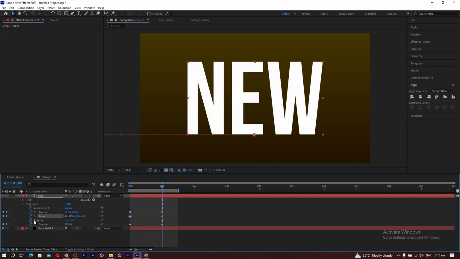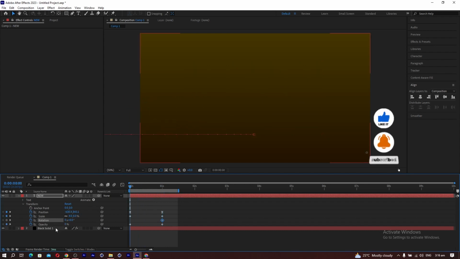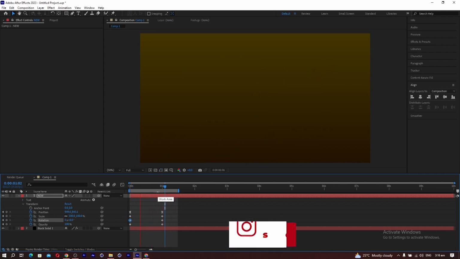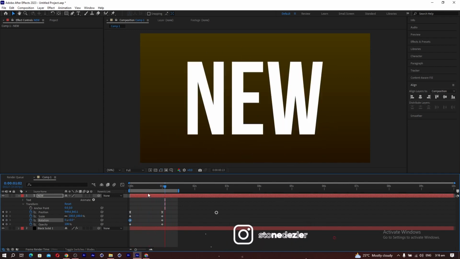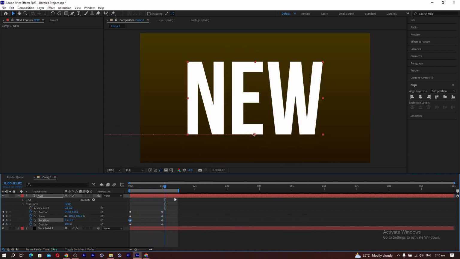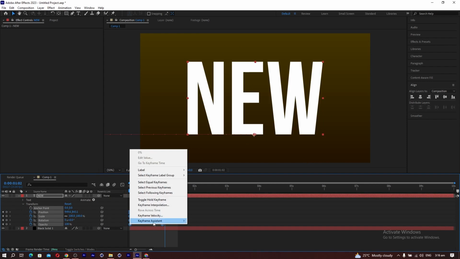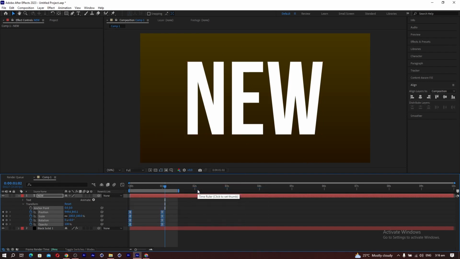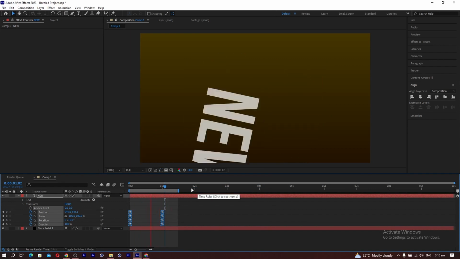Another thing we can do is the rotation. Keyframe where to end at 1 second, go back to the beginning and just rotate it a bit. So you can have this sort of animation. Here's the look you're going for. Yeah, so we can select all of them, right click on them, go to keyframe assistant and make them easy ease, so we have a smoother animation.